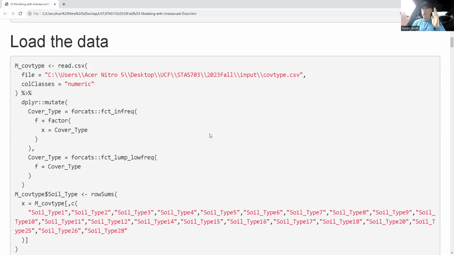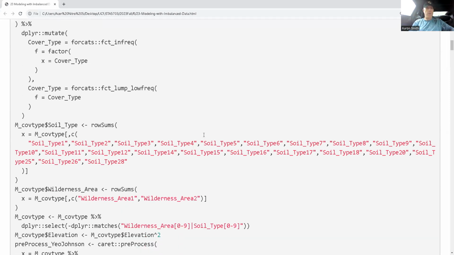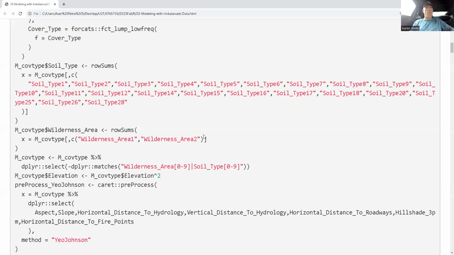All other types of cover, I'm going to put into the other bin. Also, I'm going to go through and do binary binning for soil type. I'm going to do binary binning for wilderness area, just to make things a little bit cleaner. I don't like having a lot of dummy variables floating around.